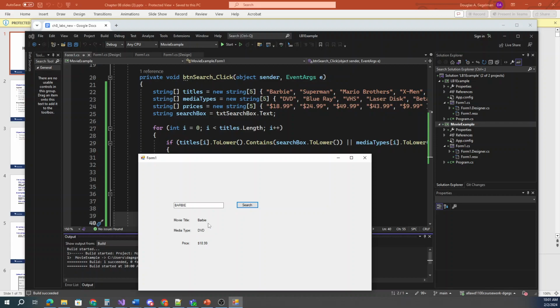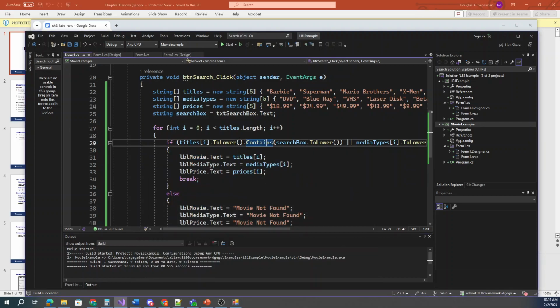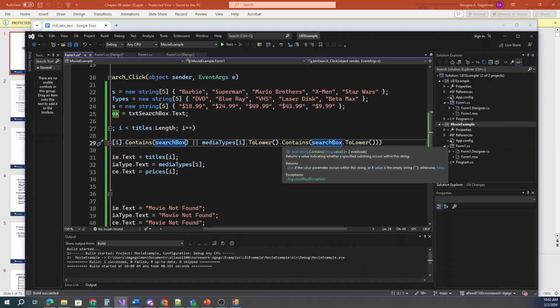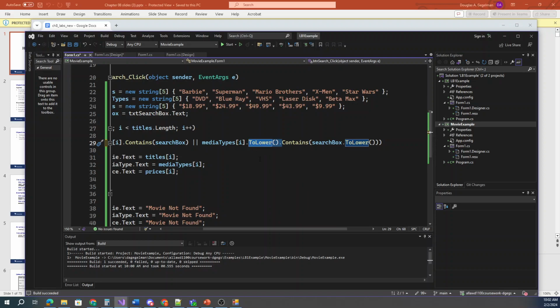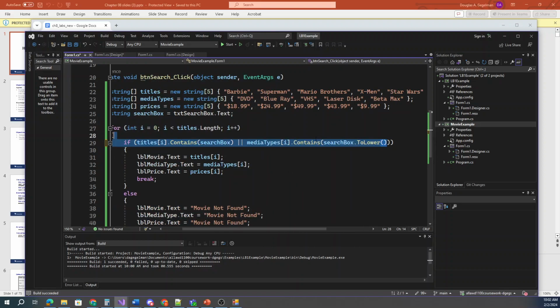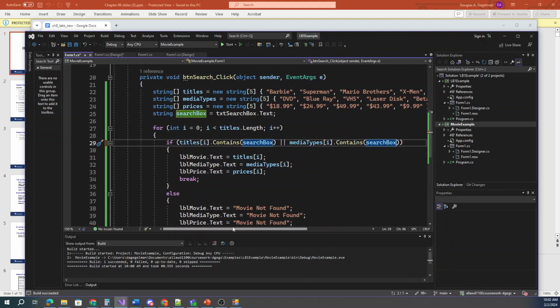If we don't have that toLower, then it's case sensitive. So if we get rid of the toLowers in here, get rid of the toLowers here. Now it's case sensitive, so if we don't type Barbie in exactly like it shows in our array, it's not going to be happy.